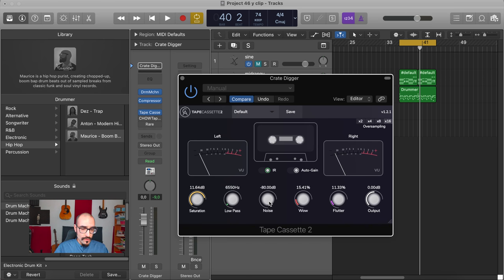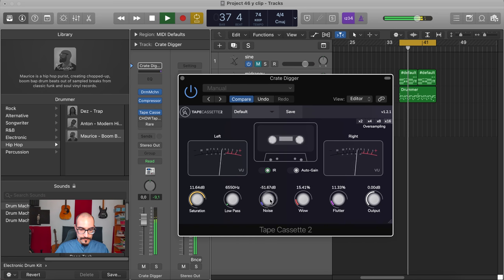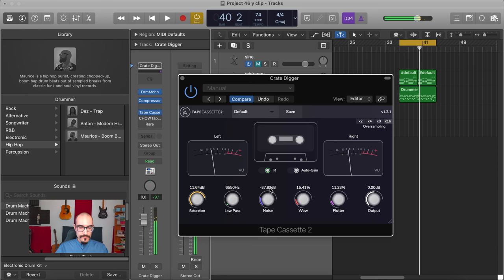And you also have noise. I am not really a fan of noise, especially noise emulation. Maybe we can sneak the noise in this way. And wow and flutter, it depends on what you intend to do.